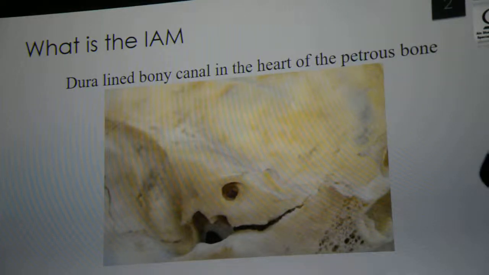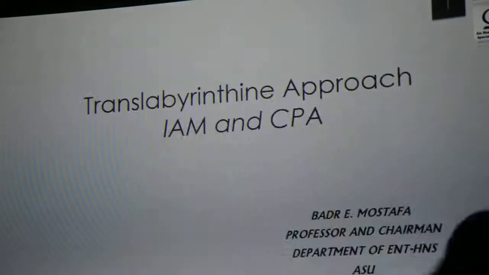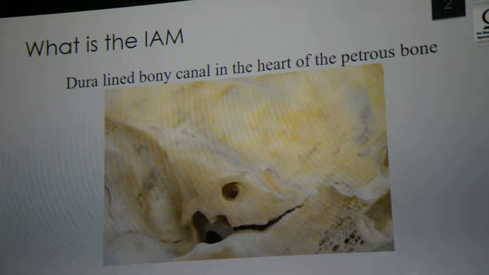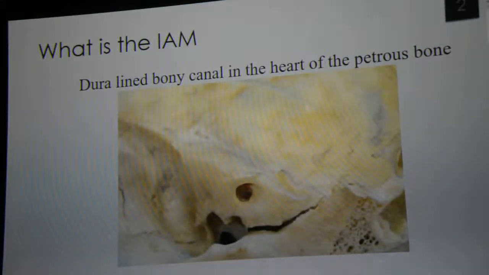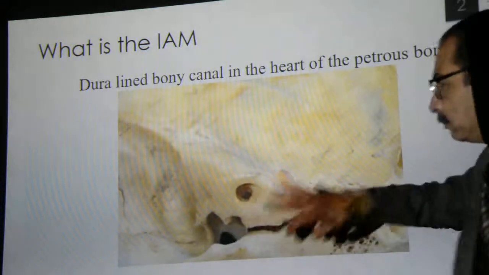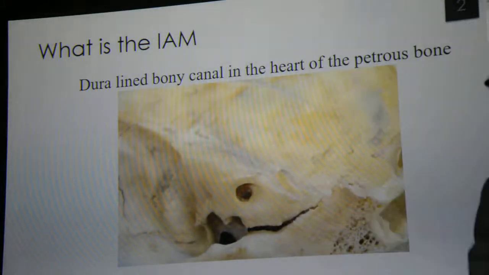What? Of the posterior cranial fossa, limited superiorly by the tentorium cerebelli. يعني احنا كل شغلنا تحت التنتوريوم cerebelli, posterior fossa, cerebellum, brain stem, and all the lower cranial nerves. So the temporal bone is actually the lateral wall of the posterior cranial fossa. It is related to the cerebellum, to the tentorium cerebelli, to the foramen magnum, and to the brain stem. This is the lateral wall of the posterior fossa. We are sitting in the posterior fossa.